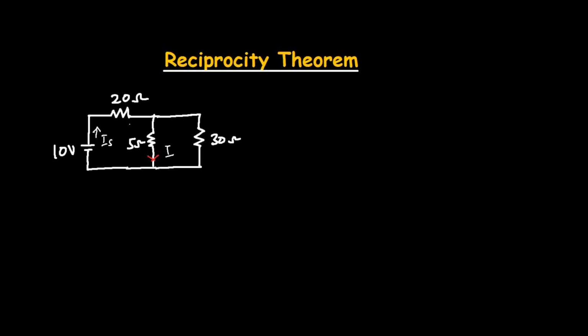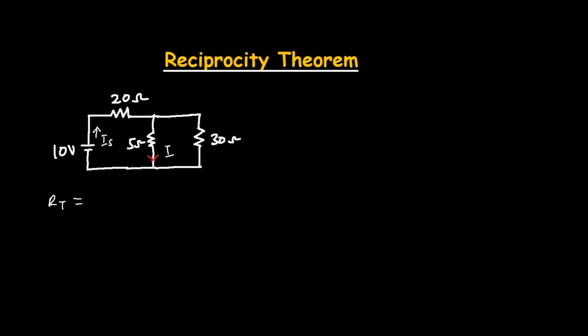Okay, so with this circuit here, what you are going to do is calculate the value of this I, which is the current flowing through the middle branch. So let's calculate for I. To calculate for I, you will first have to calculate the total current in the circuit, and then apply the current division rule to calculate the current I. So before you can calculate the total current in the circuit, you have to calculate the effective resistance. Okay, so let's do that.